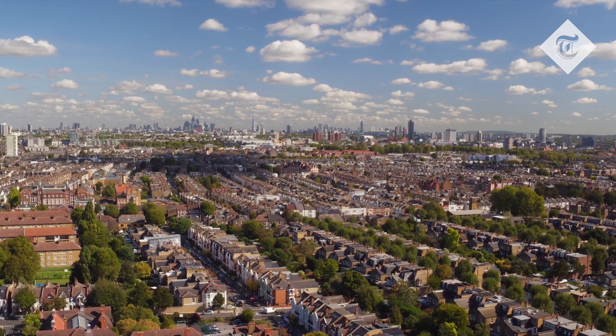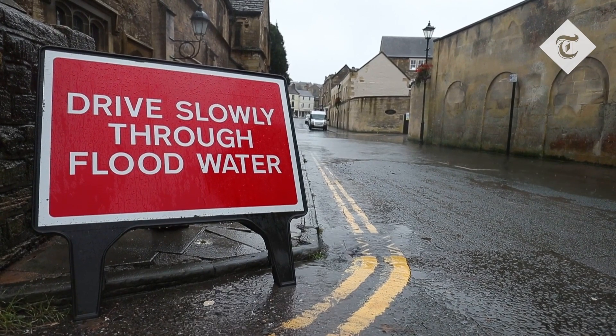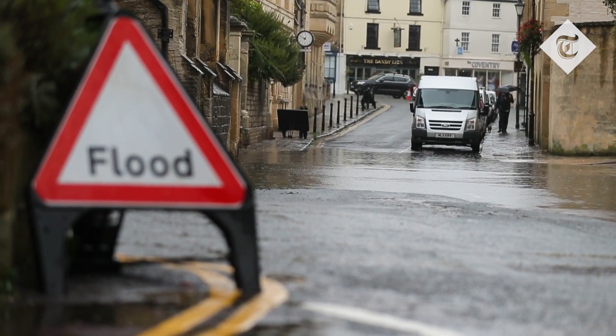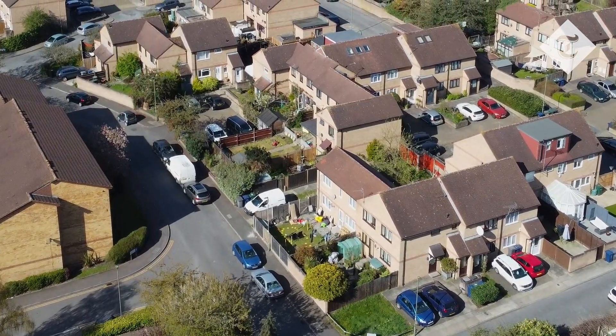Beyond interior work, gardens and green spaces are a great natural way to reduce flood risk. If you have land that is paved in concrete, it has no cracks, so when it floods, the water just has nowhere to go. In places like London, new regulations are coming in where permission will not be given to pave over your driveway or front garden because it increases the flood risk. There are also other benefits to having a lawn rather than a driveway.